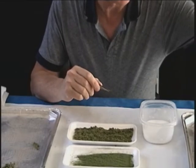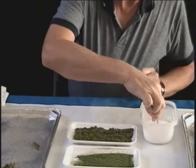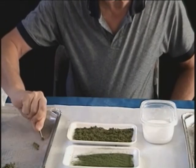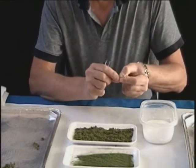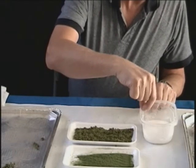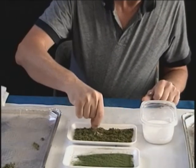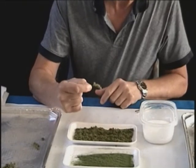So once you have these branches cut, this part of the process goes pretty fast. It's not something that'll take hours and hours and hours to do. And just like I say, tap the excess off and set it in your drying tray to dry. I'm going to do a couple more here so that you get an idea of this. Just dip it in there, make sure it's covered. Okay. You can see how the glue is covered up, in between the pores on the branches there. And just go ahead and dip her in here. Tap. Gets the excess off. And that one's covered.